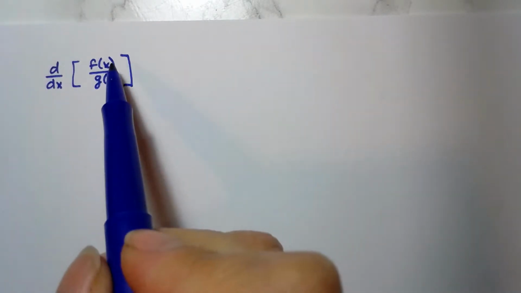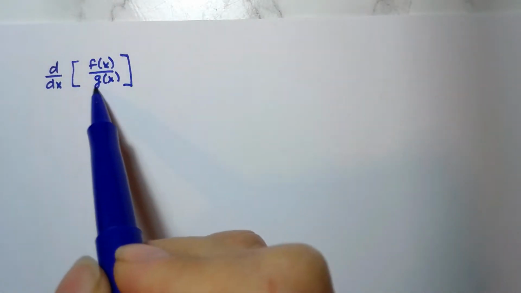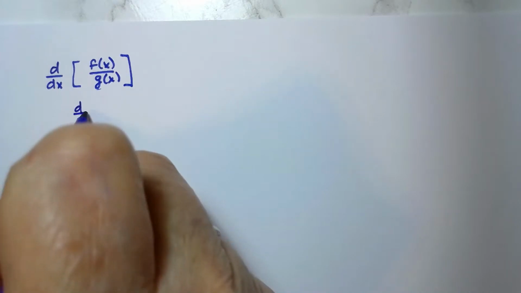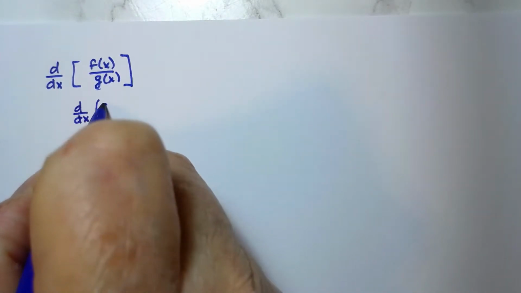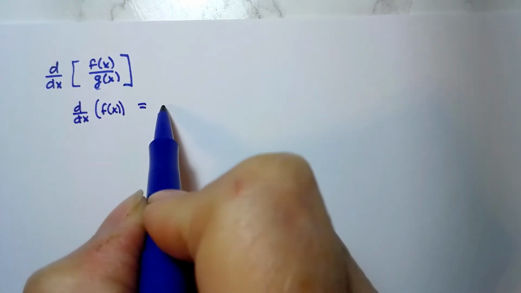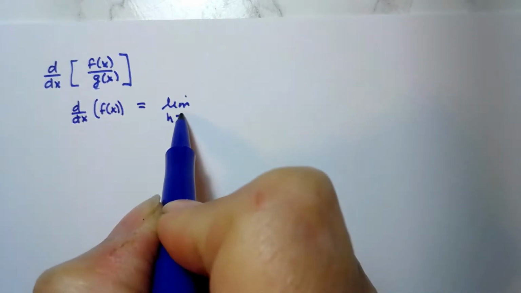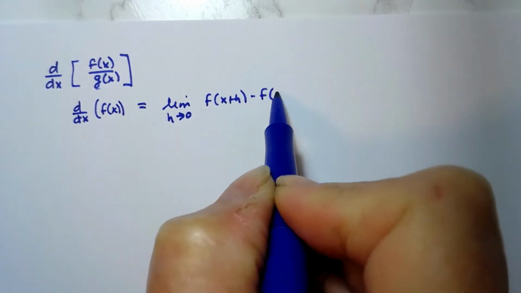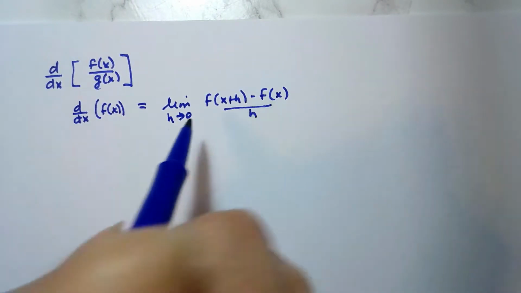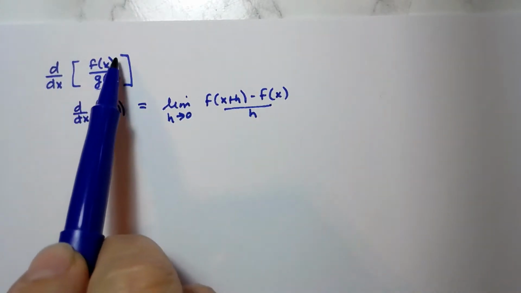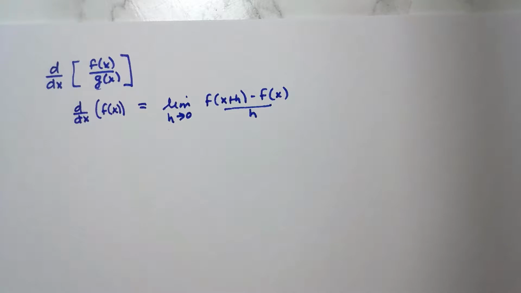So what you need to do, or how you need to think of it, is this whole thing as your f of x. So it's no different than me saying what's the derivative with respect to x of a function f of x. Okay, well, we know that we can find the derivative by taking the limit as h approaches 0 of f of x plus h minus f of x all over h, and we'll get a new function, right? Well, we're going to treat this thing here in brackets, this quotient, as the whole function, as f of x.